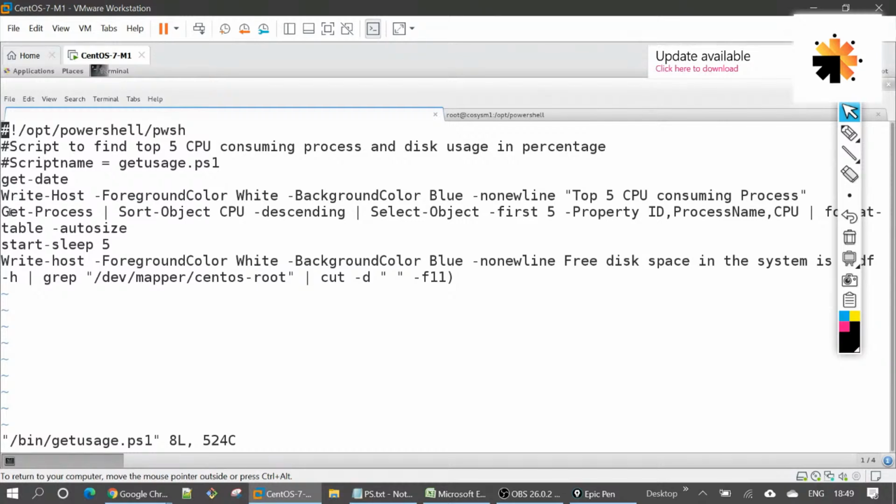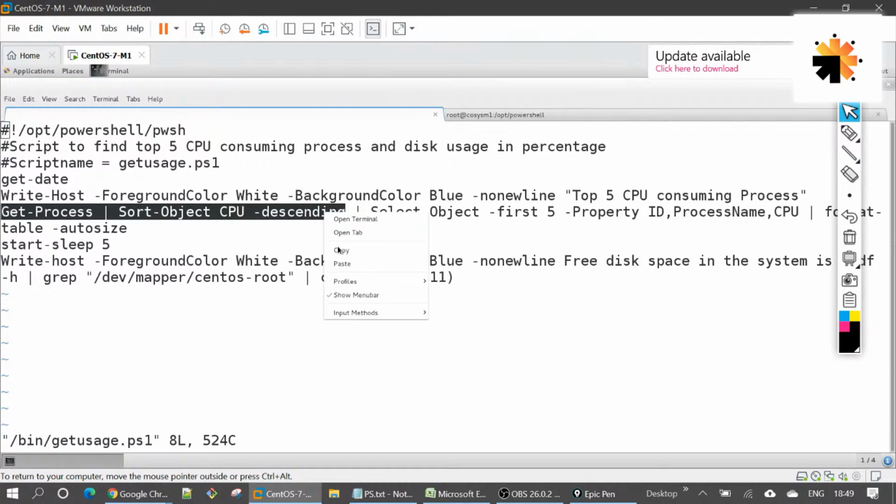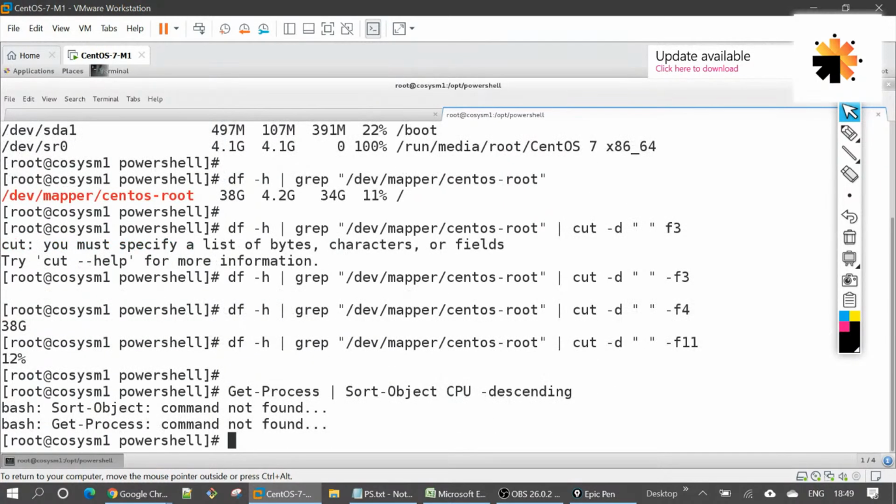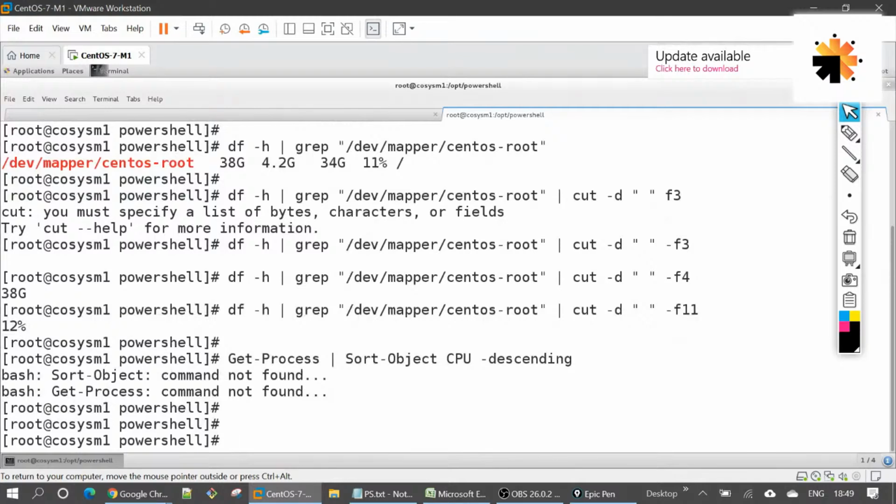Okay. After that, Get-Process, Sort-Object, and -CPU -Descending. If you just execute this much here, wait a second. Okay, we are not on PowerShell, so it's telling me PowerShell not found.